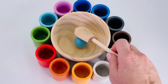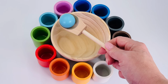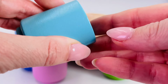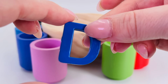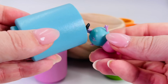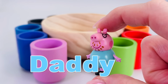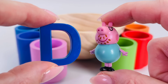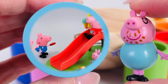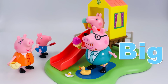Only one ball left. It's the light blue ball. Let's put it in the light blue cup. And we found the letter D. What else is inside? It's Daddy Pig. Hello, Daddy Pig. D is for Daddy. Daddy Pig, you're too small for the playground. Let's make you big again. Big.